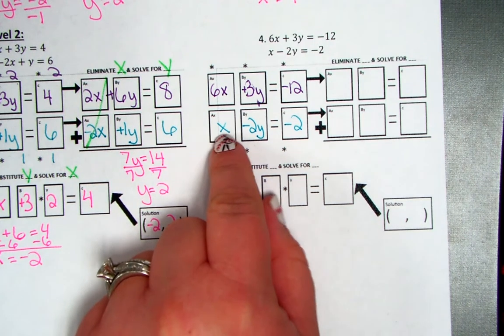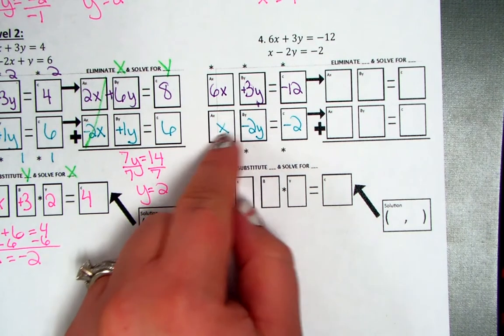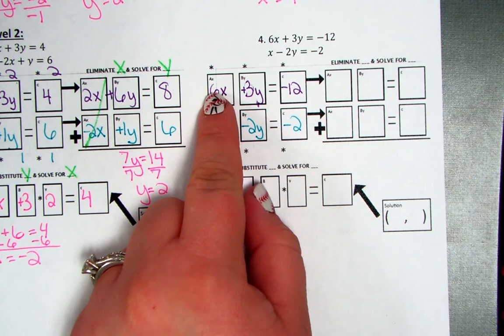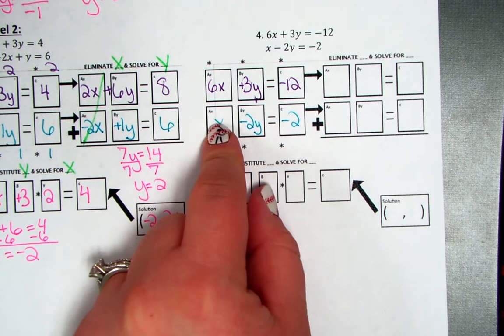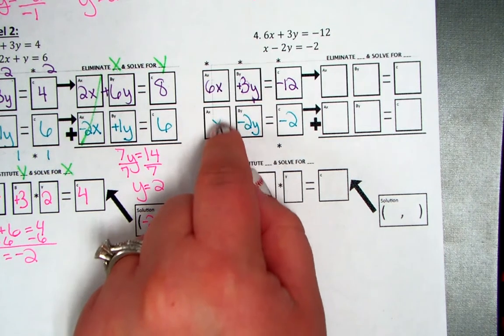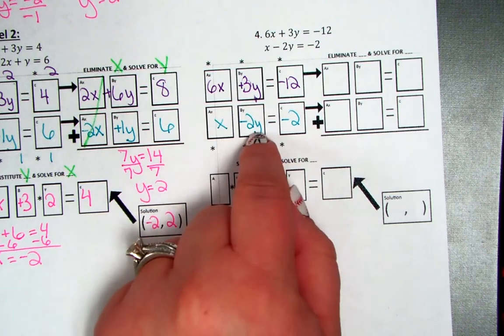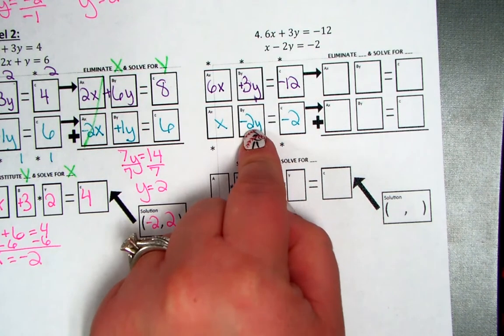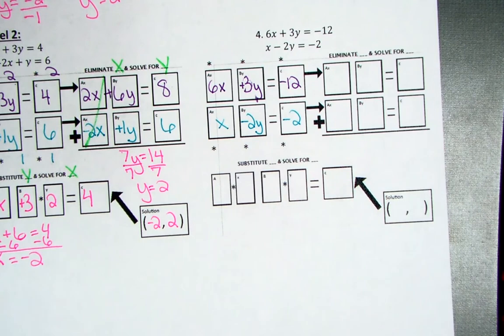Now, this one doesn't have anything in front of it, which means it would be really easy to make it match this 6. The downfall is that it's not already opposite signs. So we need to multiply it by a negative 6 to get it to be the same number in front with opposite signs. Now, if you're really afraid of messing up with negatives, you could make this into more of a level 3 type problem where you have to multiply both of them by something. I'm going to choose to stay with level 2 because that is what this video is about.